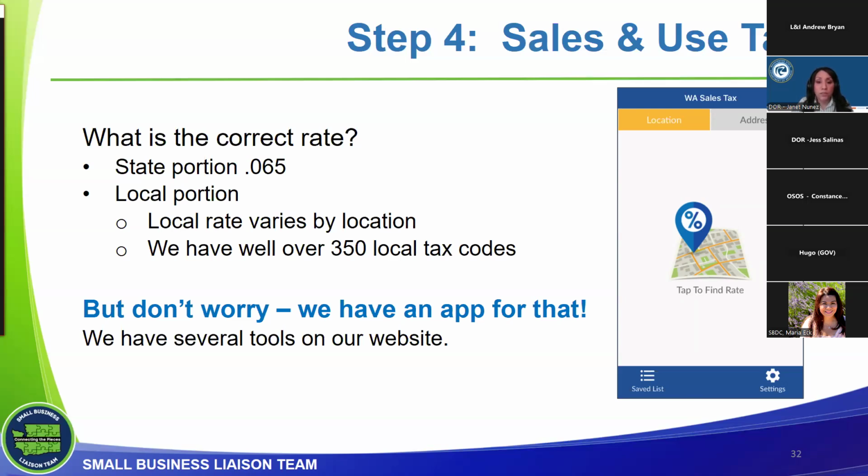There is also the tax rate lookup mobile app that helps businesses find tax rates when they are away from their office. It's available on Android as well as Apple phones and can be downloaded through the App Store or Google Play. It's free of ads and will store rates you search for, making it easy to report the sales or use tax to the correct location on the excise tax return. On our website, you can also find a list of tax rates alphabetically by city and county in Excel or QuickBook file formats. When using these files, make sure to update the file each quarter to ensure you have the correct tax rates.